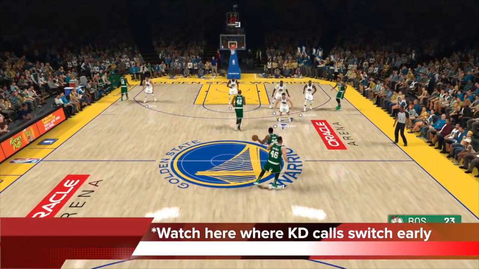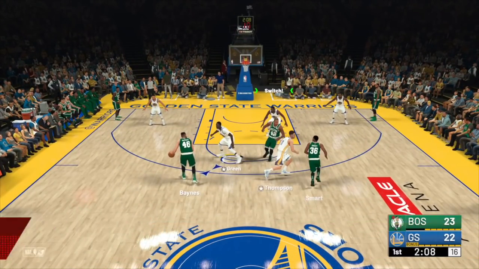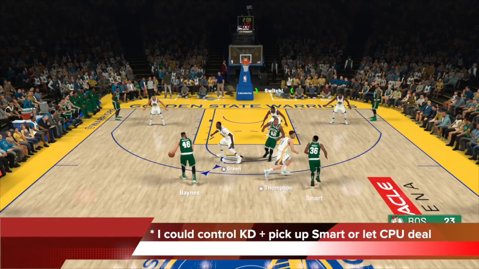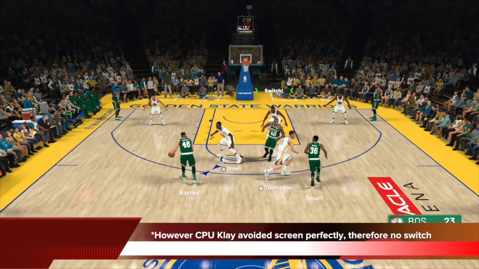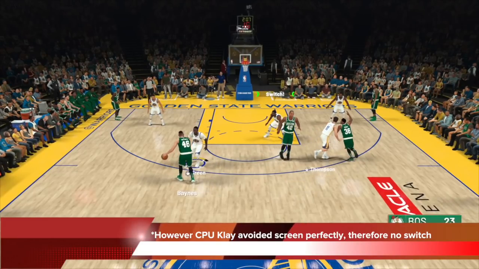So watch here, KD, CPU KD, calls the switch early between Marcus Smart and Horford. So I could control KD here and pick up Smart, or I could let CPU deal with it. So I trust CPU because Clay is a good defender. However, here you can see Clay CPU avoided the screen perfectly, therefore no switch. Like I said, if the off-ball screens nobody, computer won't switch.